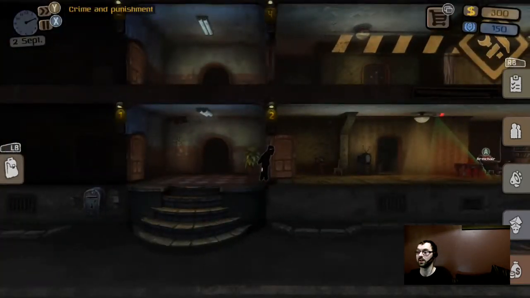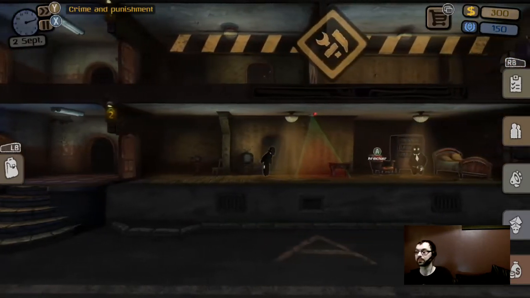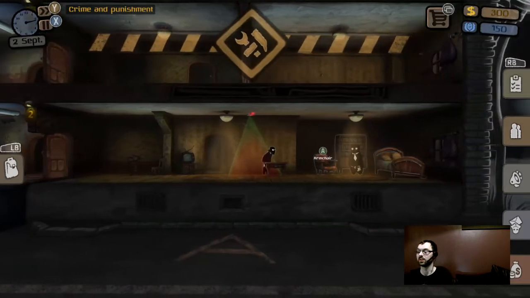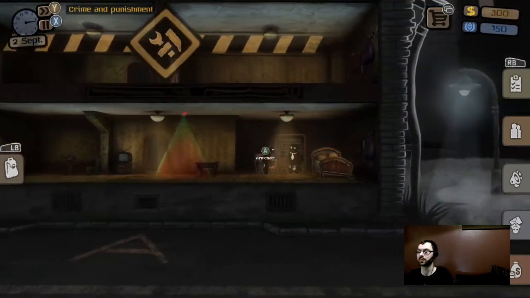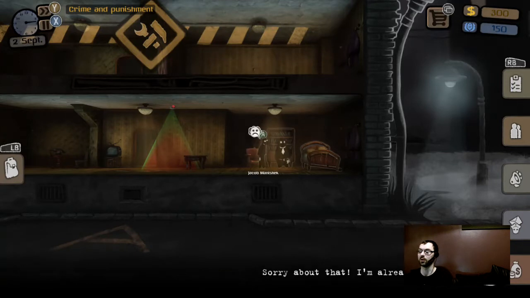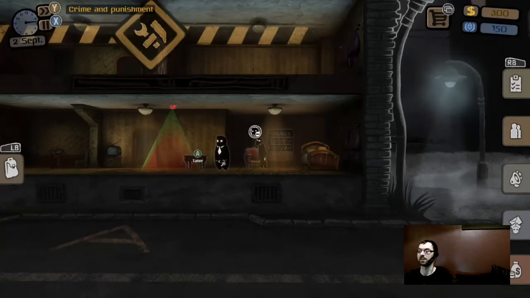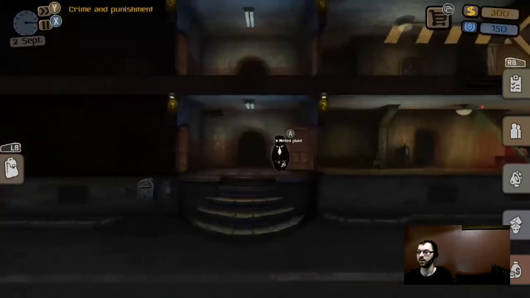Ah, he's caught me already. I didn't even see him coming back. Well, this is awkward. What's he going to say? What are you doing here? Just apologise and leave. Right. It's kicking me out, but I think I've checked everywhere anyway. So we're happy with that.